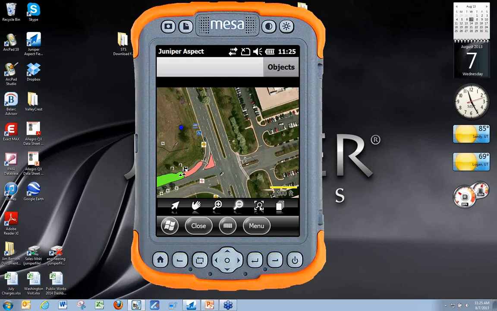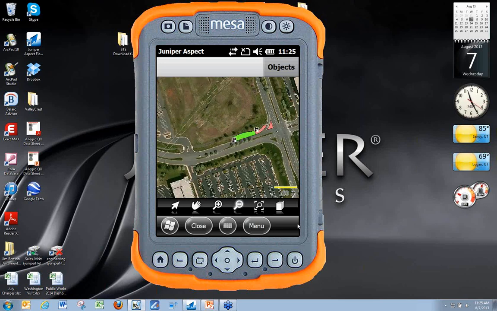If you want to get back to an extent that will allow you to see everything that's been recorded for that particular project, or all of the objects, you can simply press the zoom to extent icon, and it takes you back there. You can select an object. If you want to do something with that particular one, you're allowed to edit it. You can delete it. You can navigate to it. So very, very simple, very straightforward.